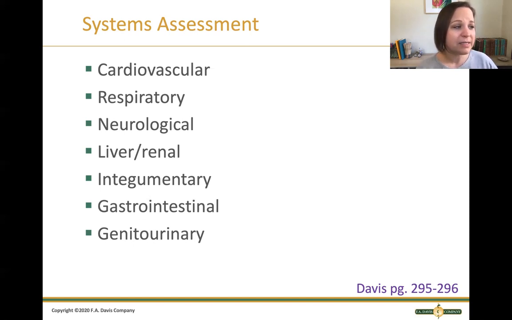We want to perform a skin assessment, looking at things like skin integrity and hygiene. Patients who have poor skin turgor or have fragile skin may heal more slowly than an individual who's healthy. In terms of a gastrointestinal exam, we want to determine the patient's normal bowel and bladder habits pre-op. So again, we know when they return to baseline post-operatively. And then in terms of genitourinary, we want to note any indwelling catheters or any other elimination devices that the patient might have. You want to have the patient void before going into surgery, and you want to note any perineal abnormalities on their chart.